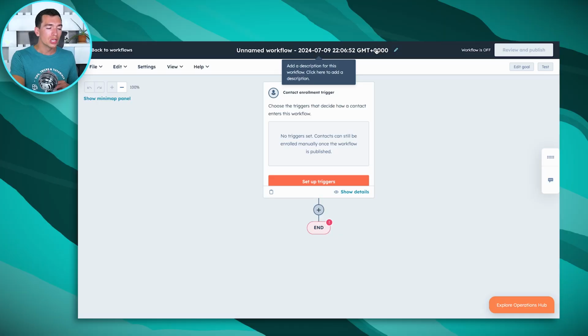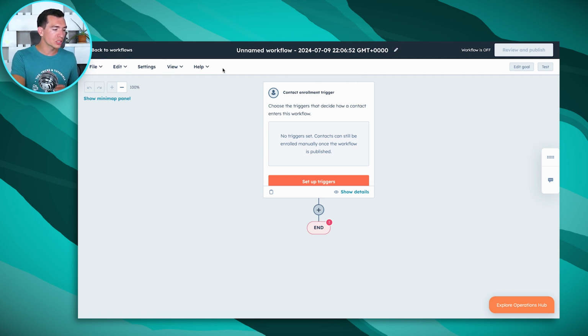So in this tool, you're going to see a few things. I recommend starting with the workflow name. So we'll leave ours unnamed for the purposes of this demo, but name it according to a naming convention that your team has set up so that you can always find and easily sort through the workflows that you need. So always start here. A lot of people miss this, so I always recommend just starting there, getting it out of the way. Next thing you're going to see is the menu bar.